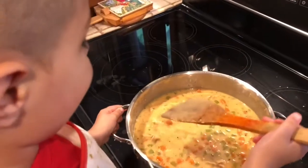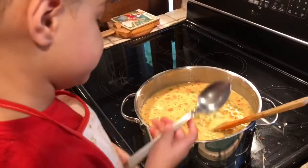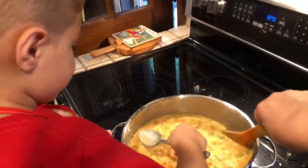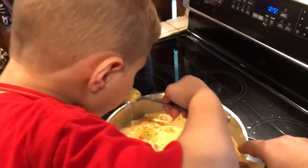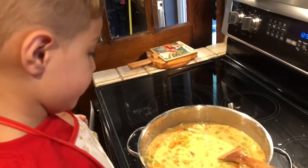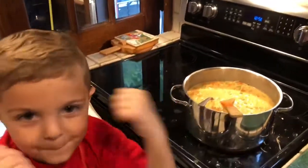Done. Good. Yum. Tastes so good. So, we're gonna let this cool down and thicken up.